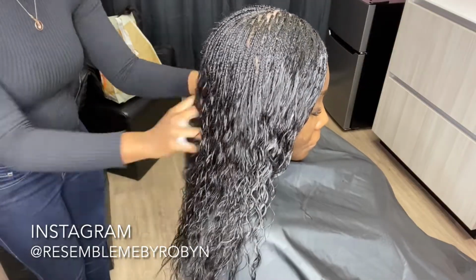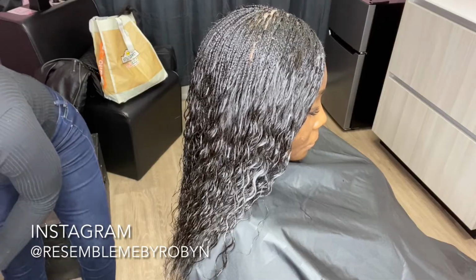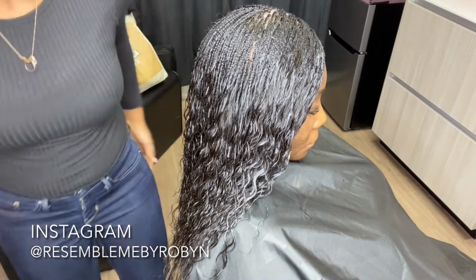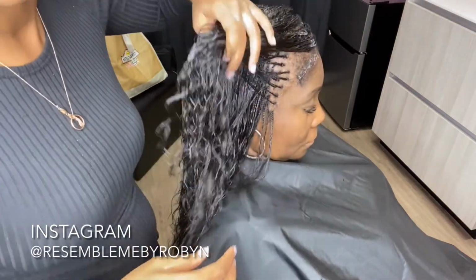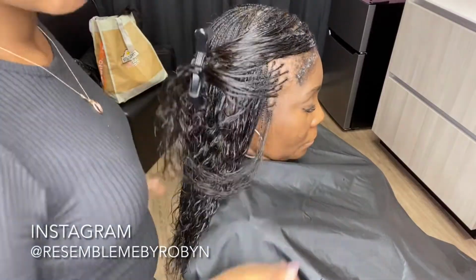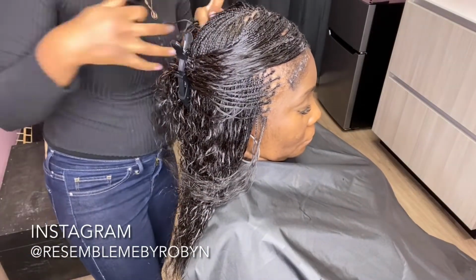Also, if you're using the water, you are going to have to continue to reapply it. But the pro is, you're going to be moisturizing your hair, which is what you should be doing while you have your protective style in. But your braids are also going to be much more flowy, so the hair isn't going to kind of clump up together.